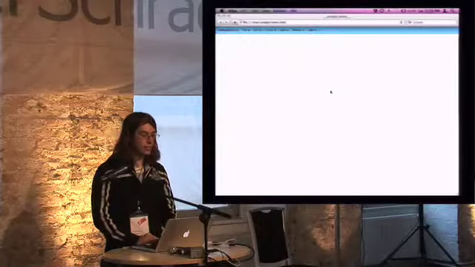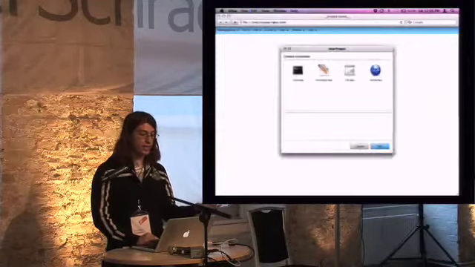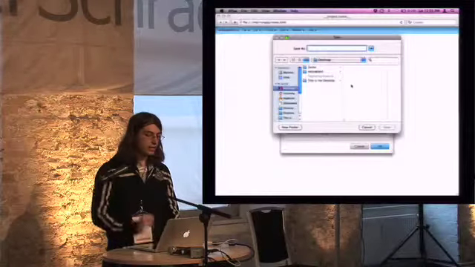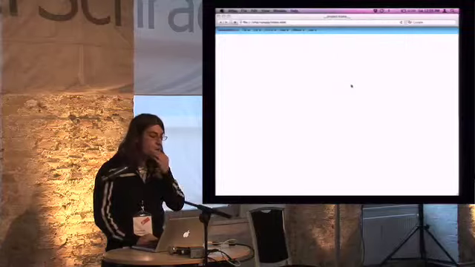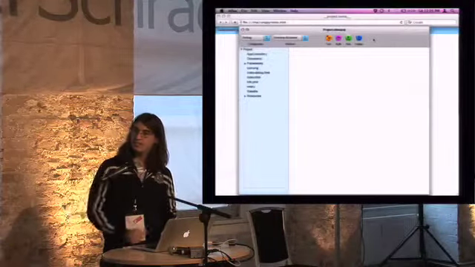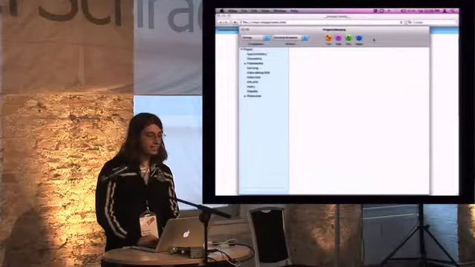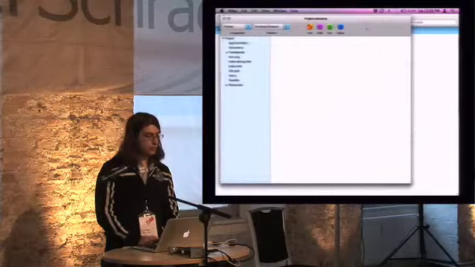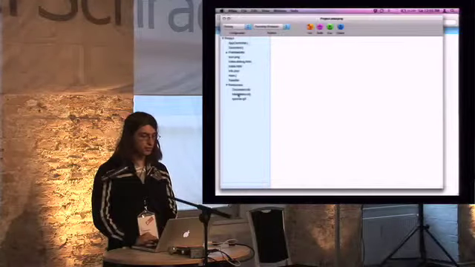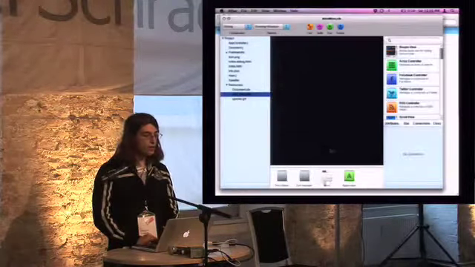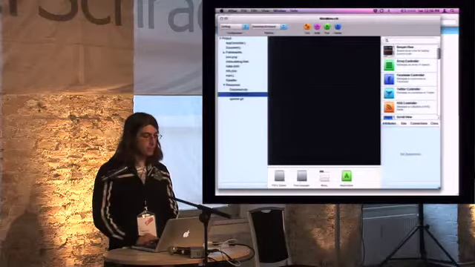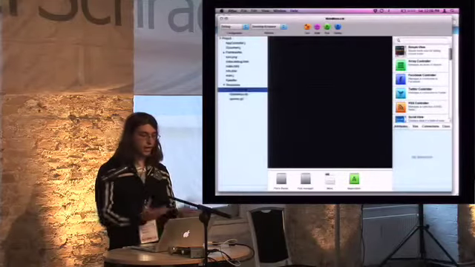So I'm going to come here and say new, and I'm going to choose document-based app, and we're going to make a text editor. And all of you are familiar with Bespin, yes? Our friend Dion over here created it. So if I go to my resources, I have the main interface, just like before. It has my menu and stuff. But I also have another interface file specifically for my documents. So if I come here, right now it just has nothing.